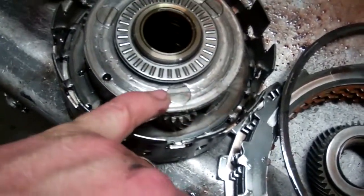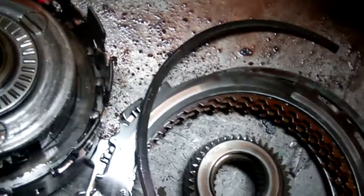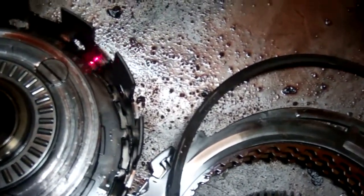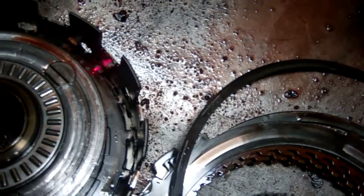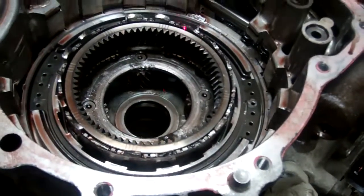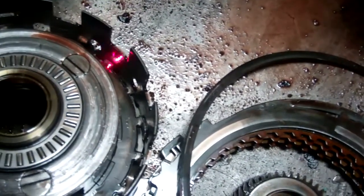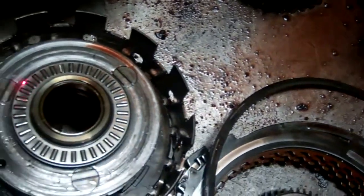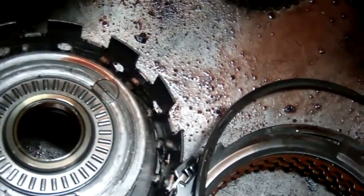You can see how damaged it is, and if you look at the teeth down in this area where the red laser is, that's what would contact this piece right here. So those lugs are supposed to be lugged to that, and obviously they're broken off and worn down and damaged badly.